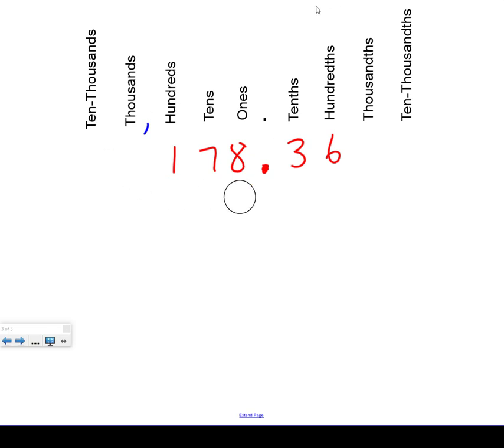All right, next one we're going to do is we're going to write these numbers in words. So you read from left to right. So we are going to look at the left side, and I see the number 0. I don't have to write the word number 0, okay? I don't have to write it in.